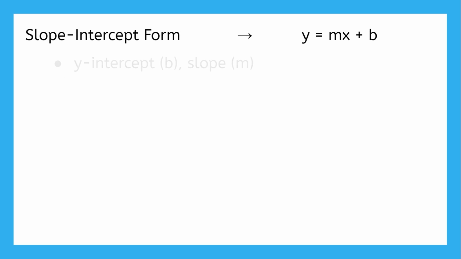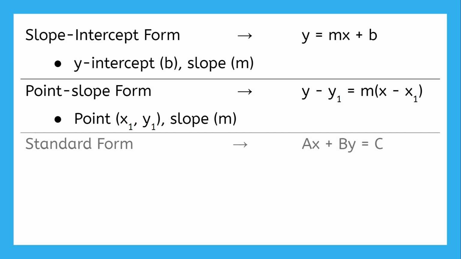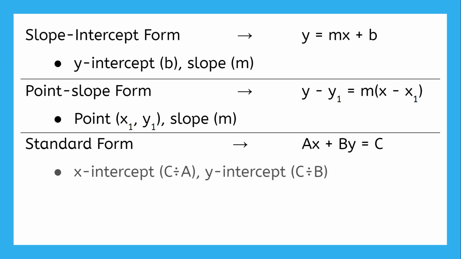In slope-intercept form, the equation tells you the y-intercept and gives you a slope to use to find a second point. Point-slope form is almost the same. It tells you some point on the line plus the slope so you could find another point. Standard form gives you the information to find 2 points, the 2 intercepts, without even needing a slope. The part you have to remember is that every form contains enough features to graph the line. You just have to recognize the form and identify those features.